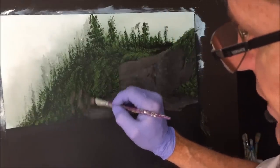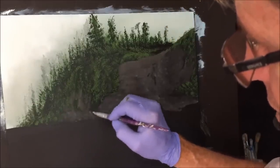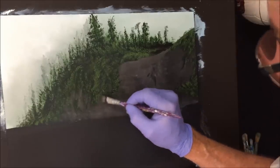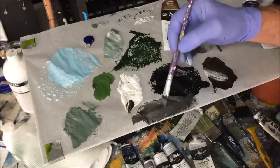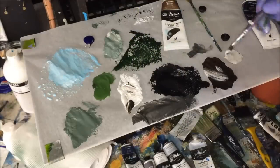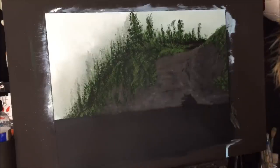So it pays to watch a video first if you're going to paint from it, to work out just what's up ahead in store for you, so you'll know. There we go. I'm just sort of scrambling it, getting it up in there where I want the rocks to be. Now that colour, I would like to get a bit more white just to highlight some of what we just put on there. And this is sort of going to put things, well, I want that on the brush and then wiped off.